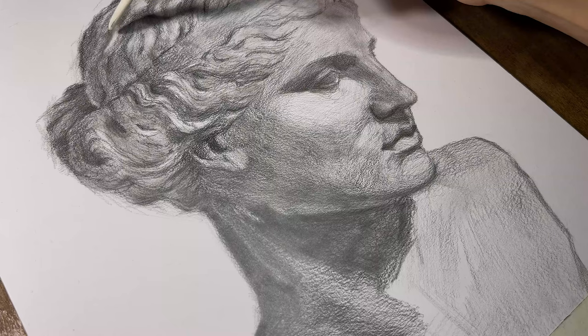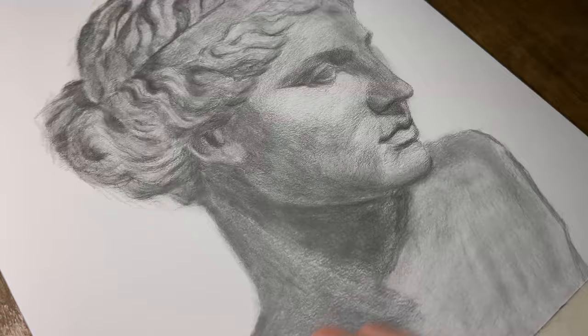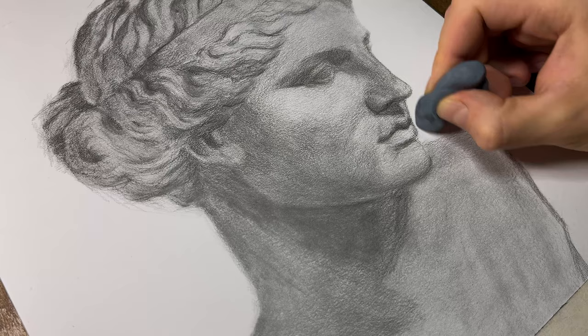The second method of blending consists of using tissue paper, which I boldly pass over the entire surface of drawing, unifying the tone and reducing the contrast. This way the drawing will come closer to reality. By tapping the kneaded eraser on the surface of the drawing, I remove the excess graphite without smearing it. I clean the outer edges with kneaded eraser.